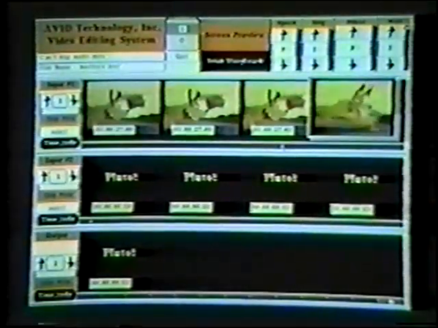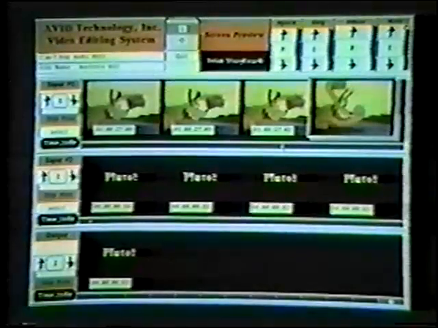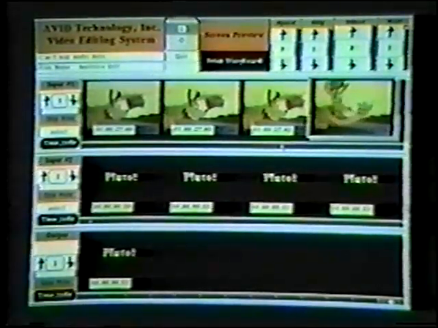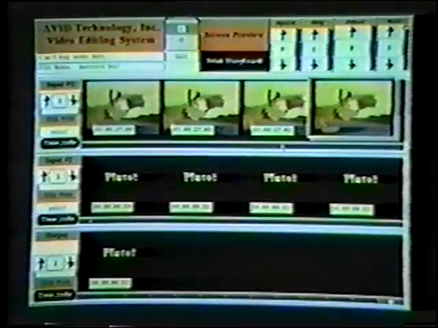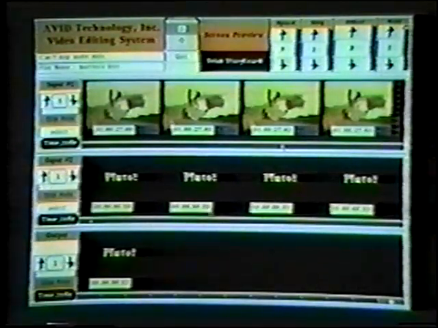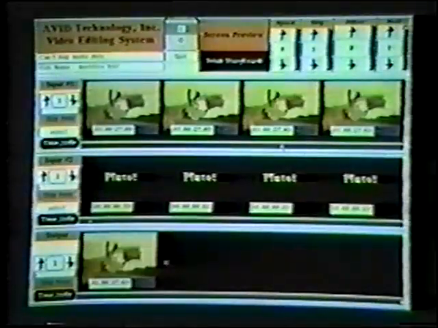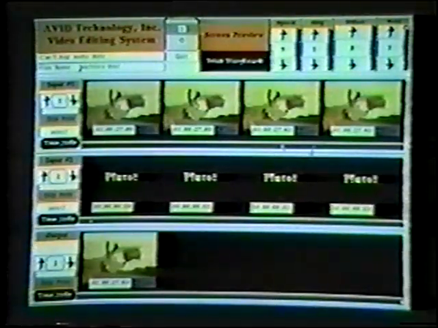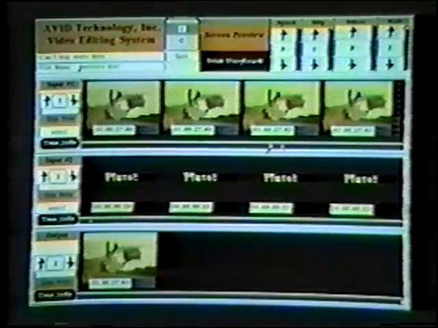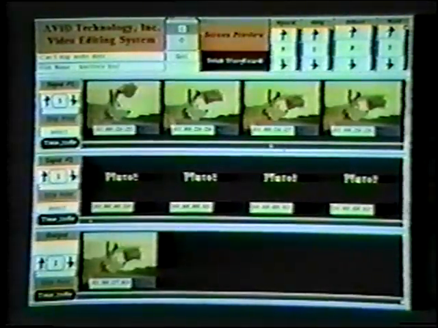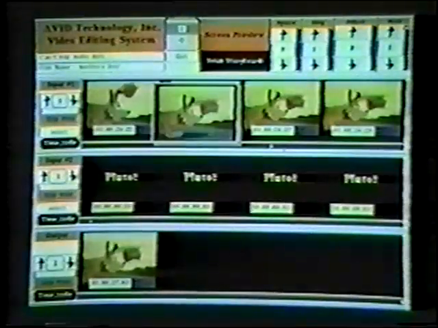You can see that it puts up the monitor right wherever your cursor is. Okay, so now he looks in and he blinks. There's 2 blinks. Okay, so let's put that in. Now I'm going to loop on the blink just to get a little bit more blinking time in this sequence. So I'll set my mark out there and my mark in here, and we'll play that.